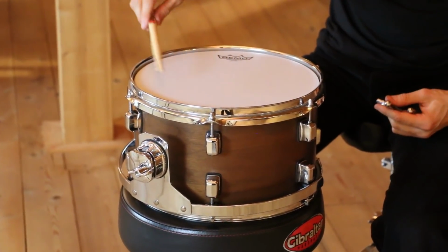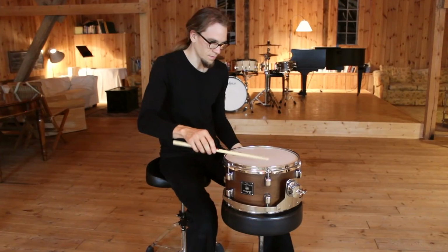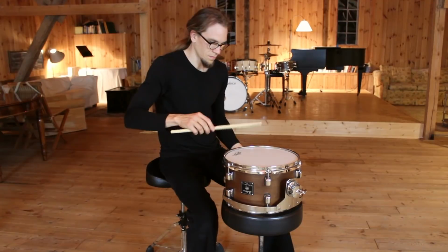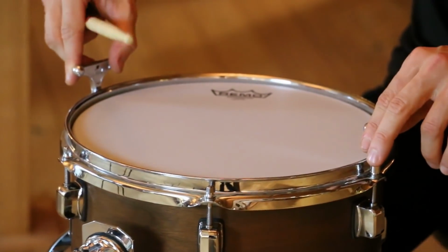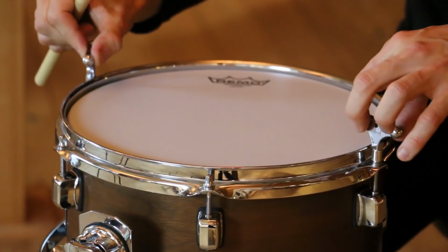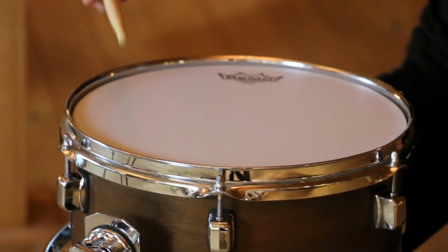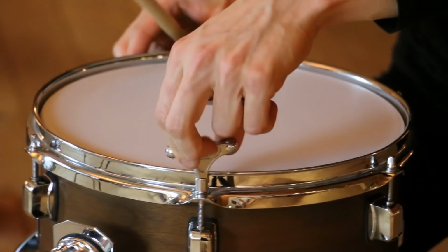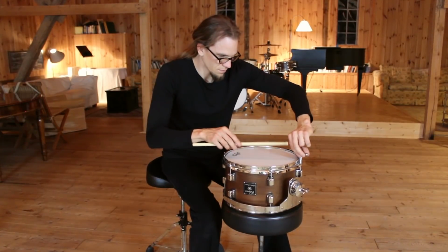If it takes a little bit to get the head to the desired tuning, we should not always tune the lower screws up, because this way the overall tone would become too high. So we balance this by lowering the screws with the highest pitch. When we do this, we should turn them a little bit looser than necessary and tighten them again just a bit. More about why we do this in part 5.